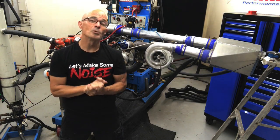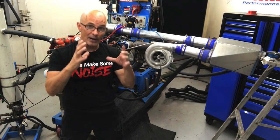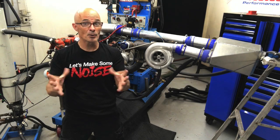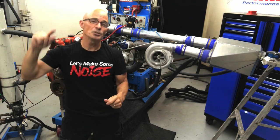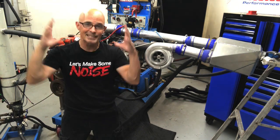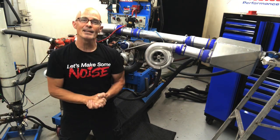How did we almost double the power output of our NA motor at only 10 pounds of boost? That's right, you heard me right. I'm ready to blow some minds. Were you using liquid nitrogen? What were you doing? How did you almost double the power output at only 10 pounds of boost? Stick around to the end and find out.